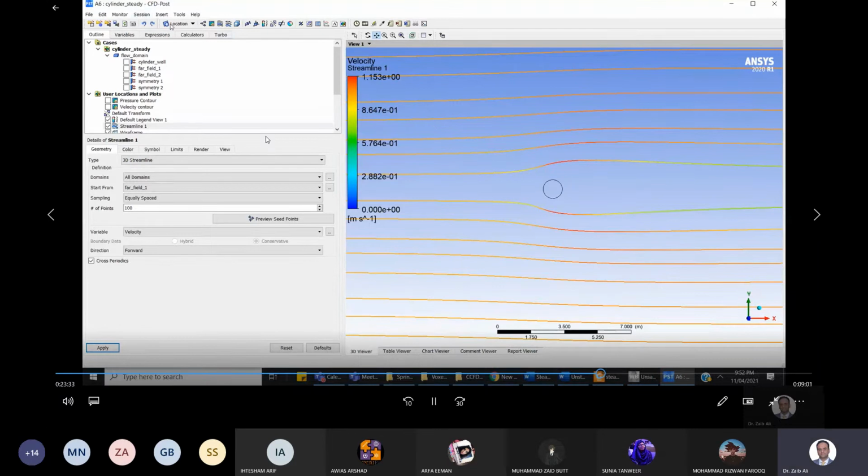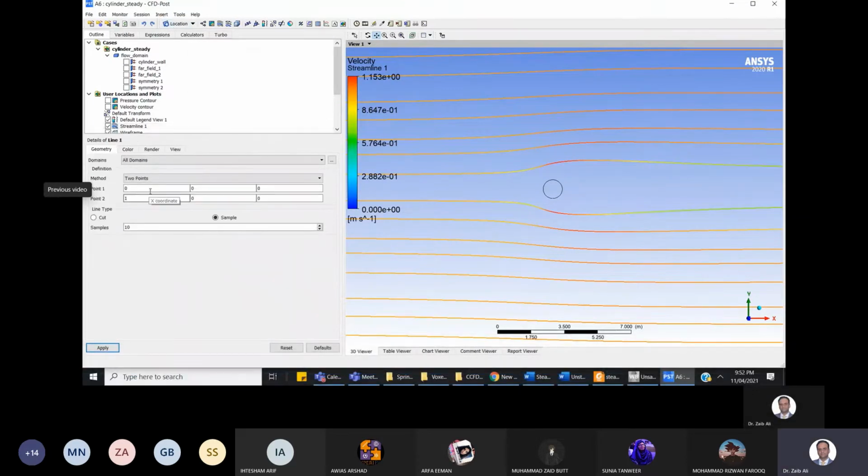So you go to this location and click on line, maybe line 1 or seed line 1, and I'm just putting some pre-calculated values. Put the coordinates in, increase the number of sample points, click on apply.